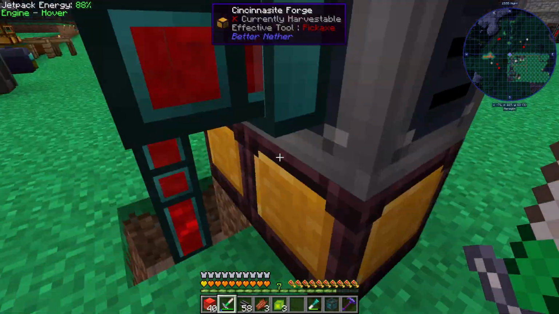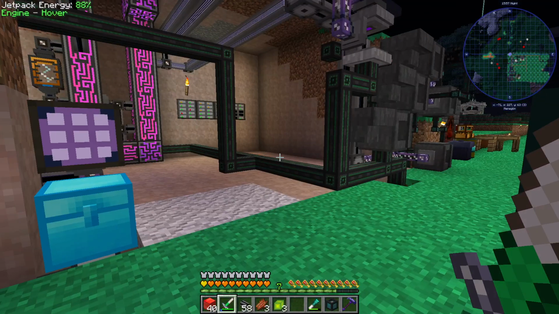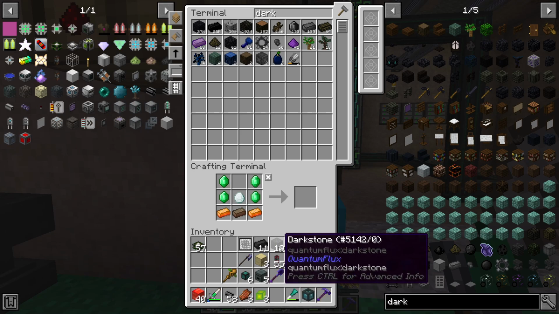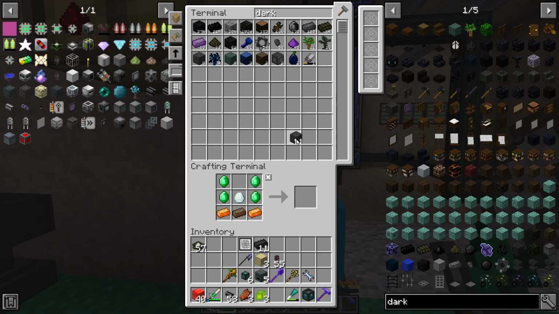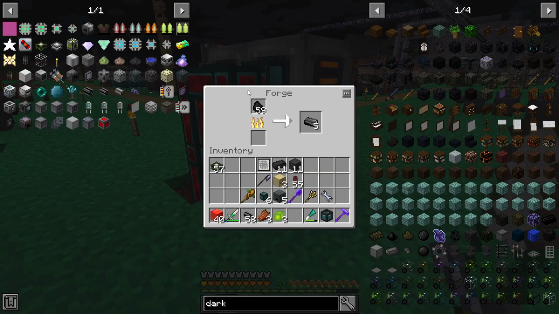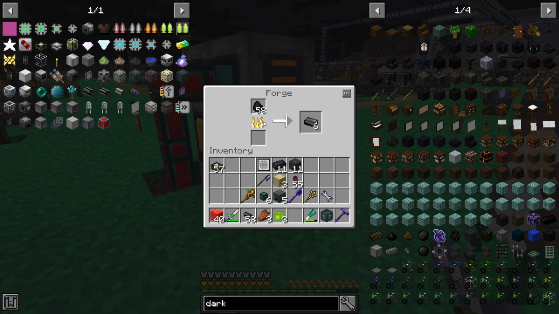Smelt up some coal for that. And then Darkstone. 19, sure, that's fine. 11, yeah, do 11. That's fine, and then I should get 22 Hyper Diamonds out of that, I believe. So I wouldn't let you miss the explosion.